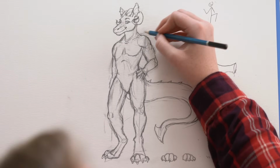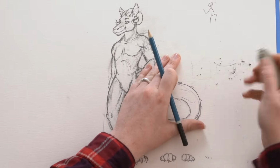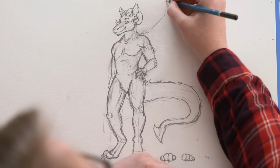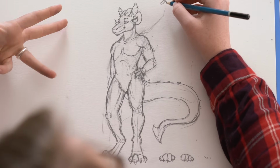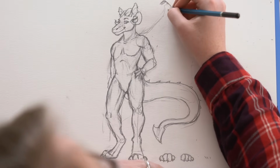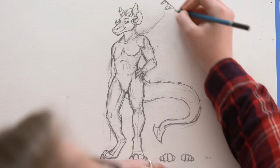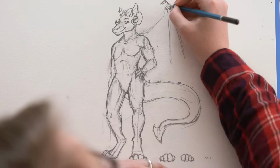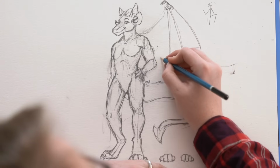All right, wings. Wings are done differently by different people. I'm just gonna do a basic bat-like dragon wing. In which case you have somewhat of a hand. If you think about how your hand works, but only have like three, it's kind of how it is. So this would be the thumb, or the palm and the thumb. And you have one, two, three bone fingers leading off of it with their multiple joints. You'll have a basic dragon wing or a bat wing.